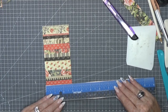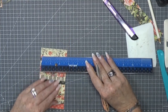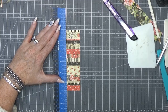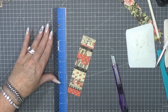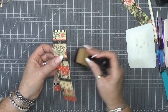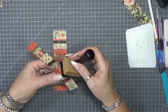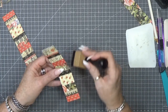Let's see, what is the middle? Okay, let's split this in half. Here we go, guys. That's it, and now we have our two tuck spots. Smooch the edges to make it nice. Here we go.